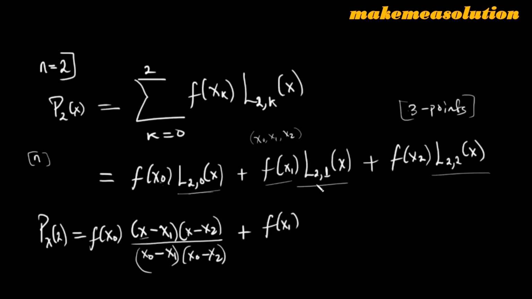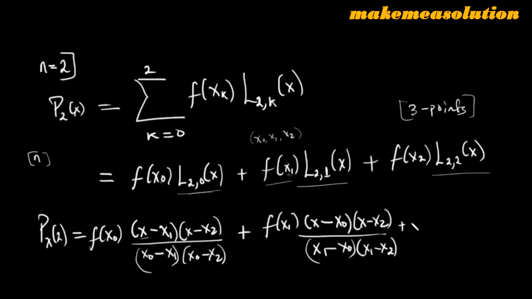Okay, so if you want to build the polynomial that is associated with L21, what you're doing is for this x, you're subtracting x from all points apart from x1 in your system. So you have 3 points, so you subtract it from x0 and you subtract it from x2. Okay, and you now replace this one with x1 minus x0, replace this one with x1 minus x2.